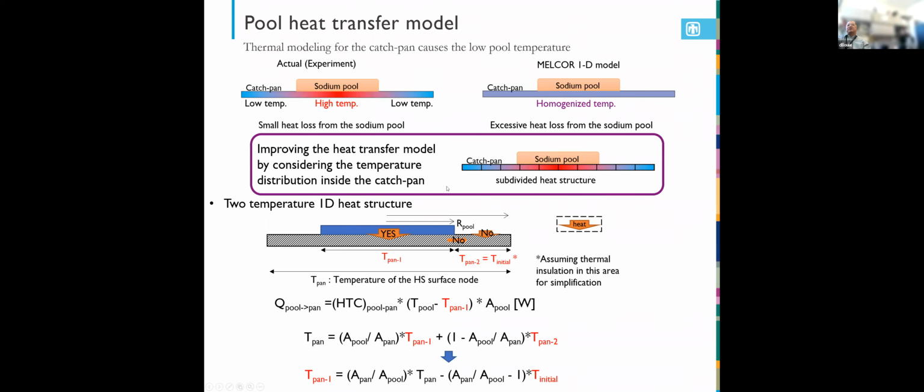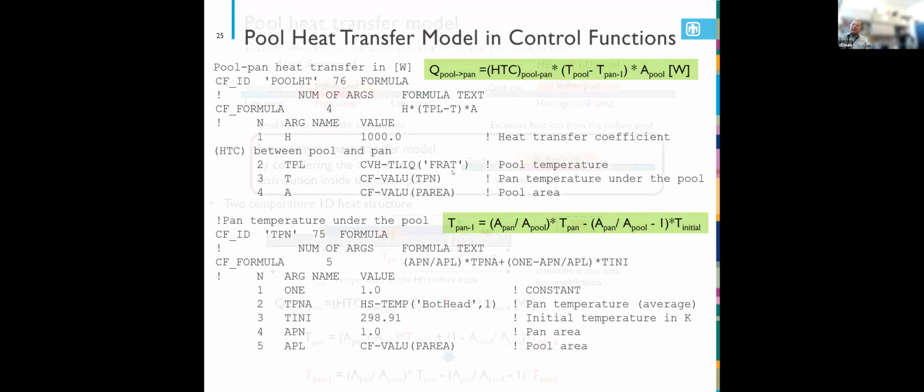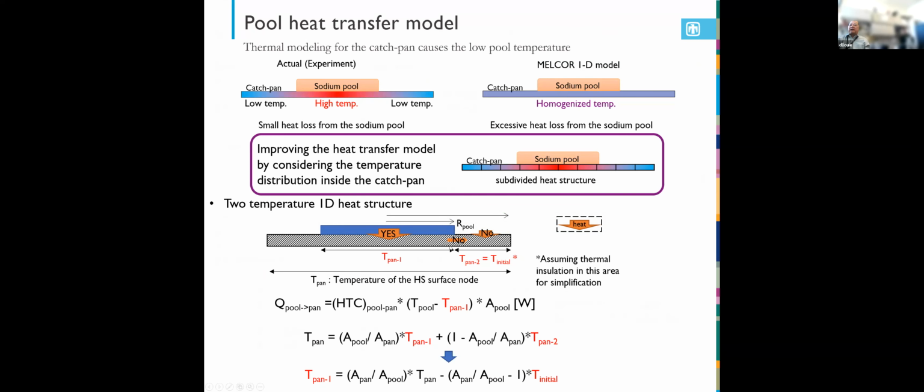In reality, it should be this, but currently we are implementing a 2D heat structure model. The Cartesian model is working, and the cylindrical model is being implemented and tested right now. In the meantime, to address the limitation of the 1D model, we're using a 1D heat structure model showing here. Heat is allowed through the below of the pool, with no radial conduction and no heat going through outside the pool. And the equation is showing here.